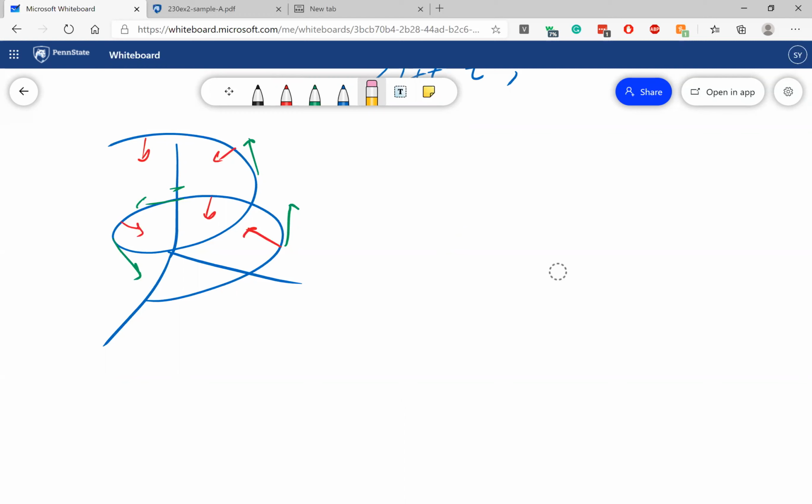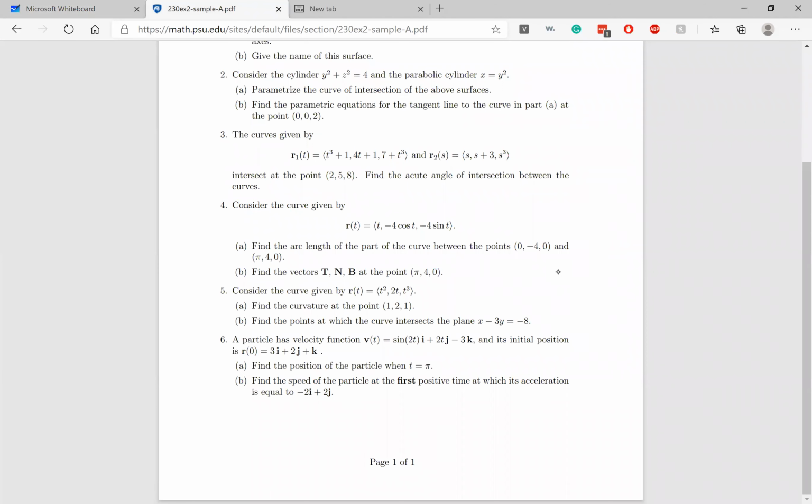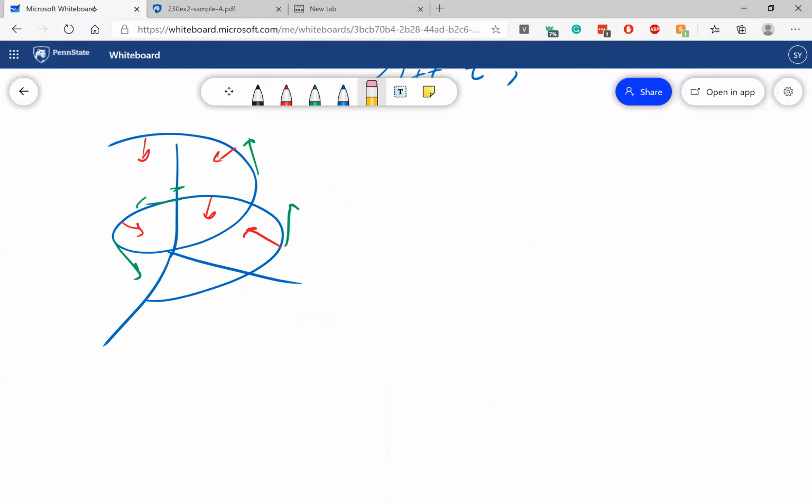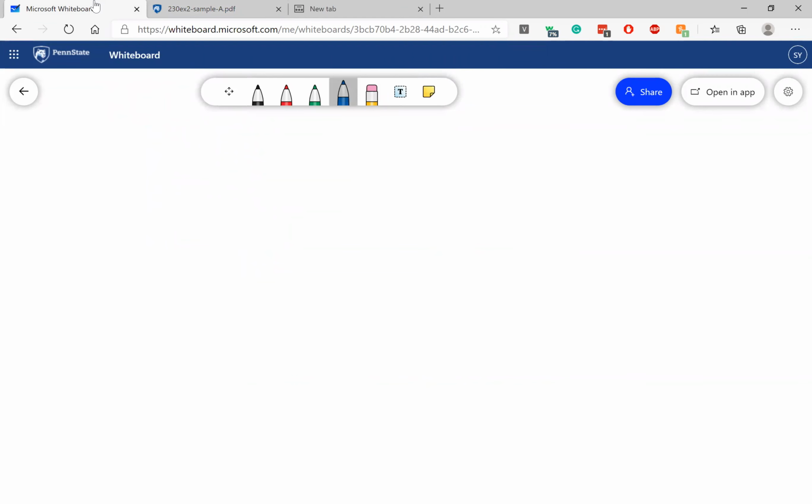So now they want us to find the points at which the curve intersects the plane. I think we are kind of done, but I'm going to continue. Whoever wants can stay; if you don't want, you can leave. I'm just going to continue with part B and then do problem C. So we want to see when this curve intersects this plane, and we already saw how to do this last time, before the last exam.